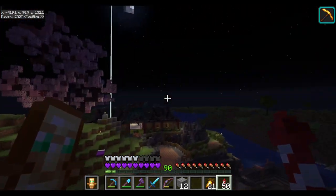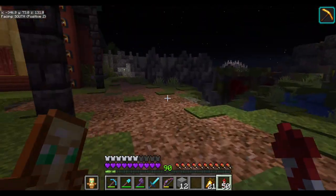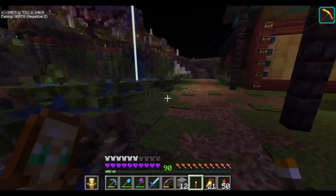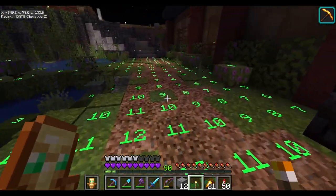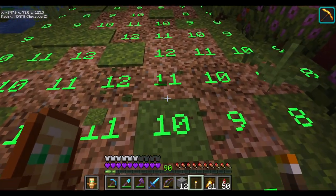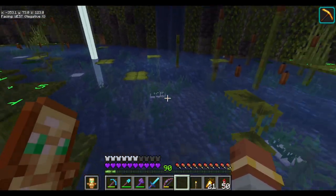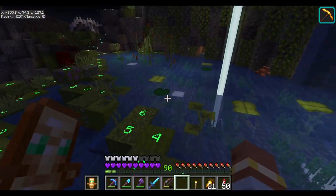Oh, and the nighttime view is actually pretty great as well. I've gone through here and I've gotten rid of every single torch. But still, mobs can't spawn here because I've very carefully put down all sorts of little stuff. There's torches underneath moss in here. Not that one. Underneath moss. There you go. And here we've got some frog lights down below there. Not sure if I'm gonna keep those. I like them, but maybe they're just a little bit too much.